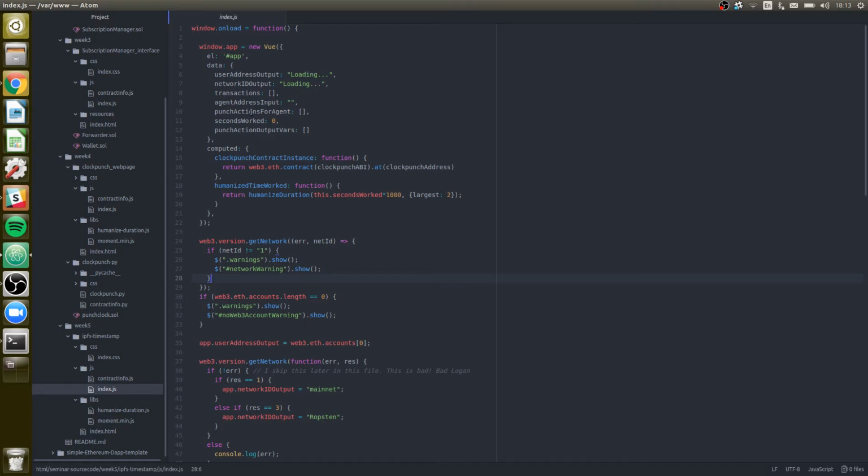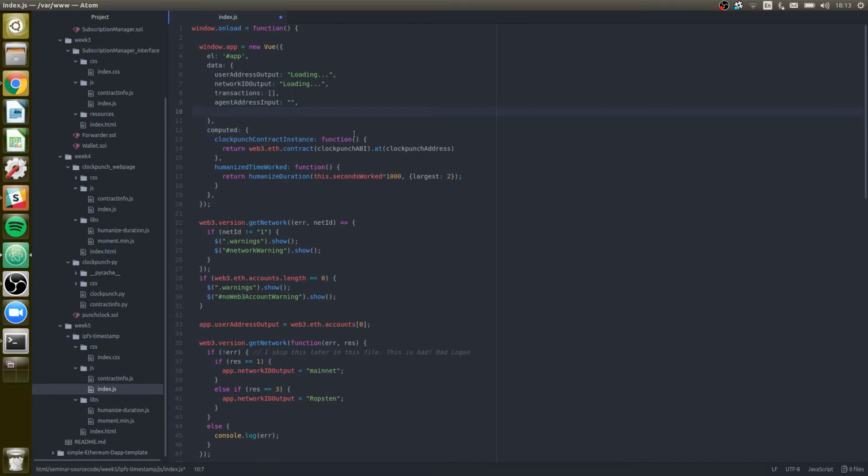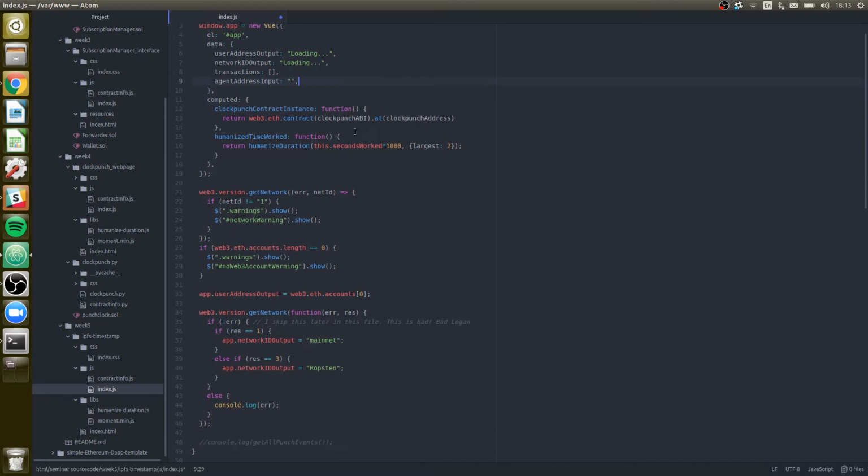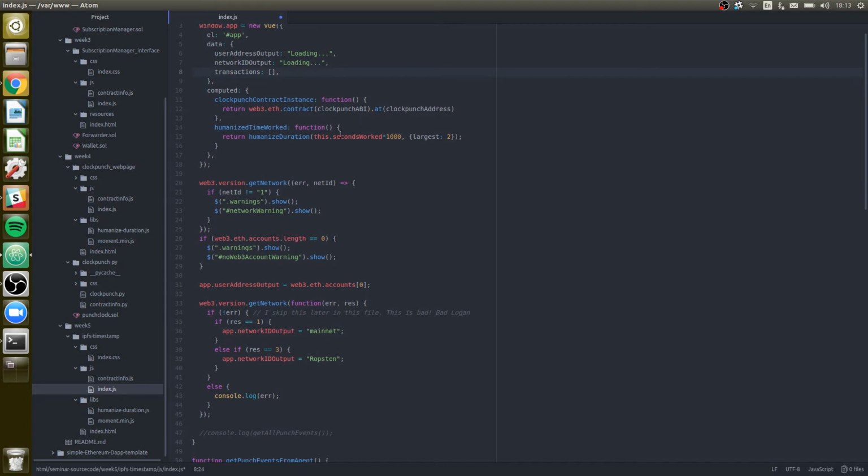So we don't need punch actions, seconds worked, or punch action output vars, or agent address input. Let's see, clock punch contract instance, we can rename that to timestamp contract instance.